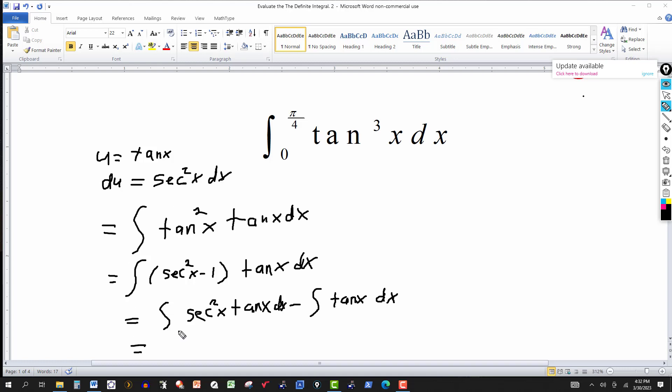So now let's do the substitution here. So this will be the integral of. Now we're going to try to convert this to the variable u. So notice secant squared dx. That can be replaced by du. Secant squared dx is the same thing as du. So I've got secant squared dx. That's du. And of course tangent of x. That's your u. So that's a u there. And then I've got minus integral of tangent of x.